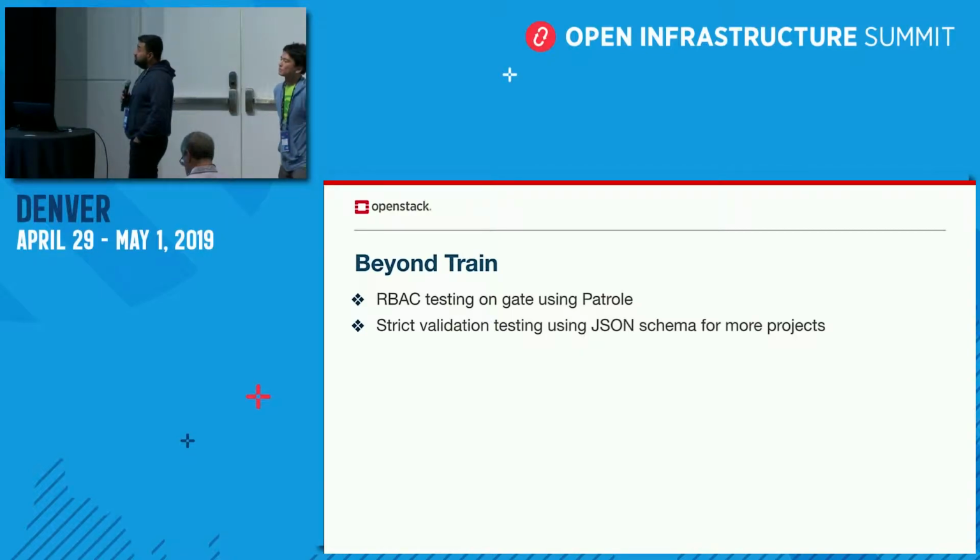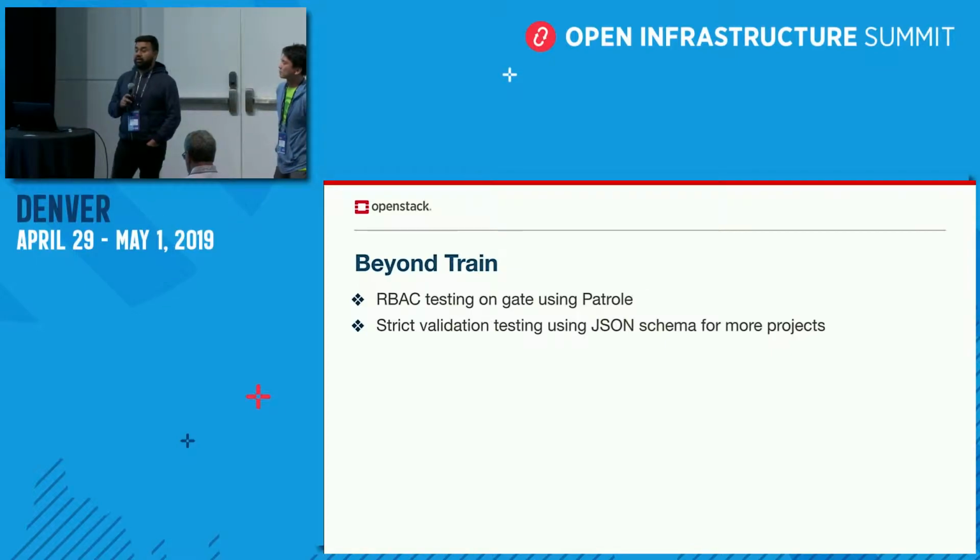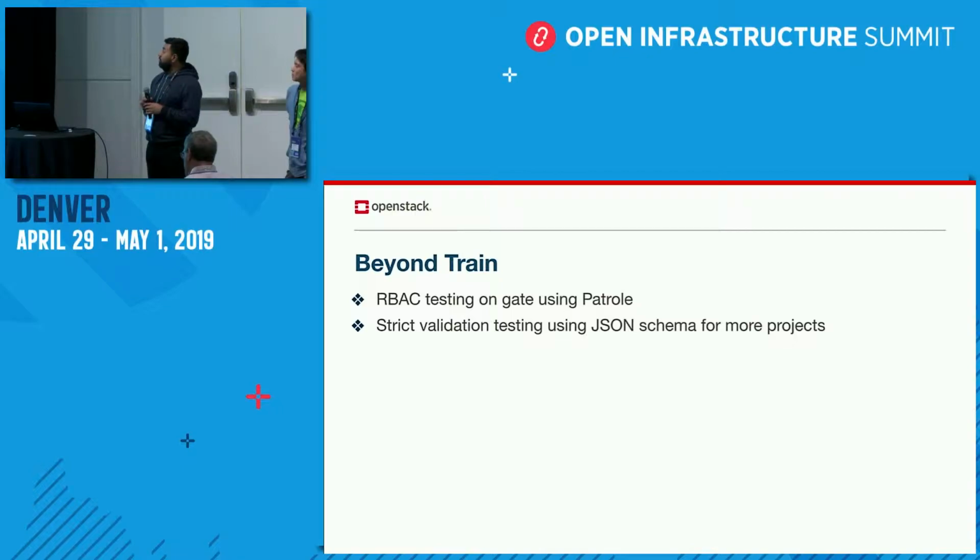Next will be strict validation testing using JSON schema. For compute, we already have it, volume we are going to have in Train, and the next project also we can try to cover, because strict validation using JSON schema really helps the interop things here. If we make sure none of the API responses are changed, that is a really great thing for interop. Doing that verification in a test case is a little bit difficult. You may miss something, but with JSON schema and a predefined template, you will not miss anything, and every API call will come through the JSON schema validation.